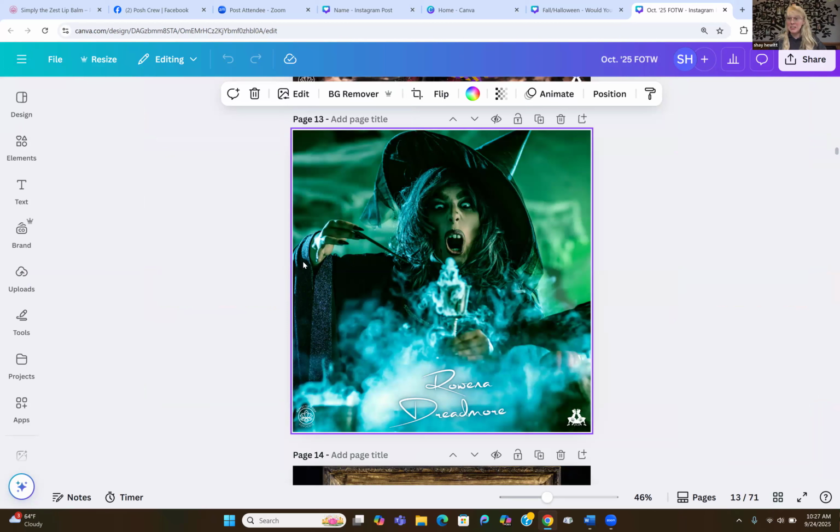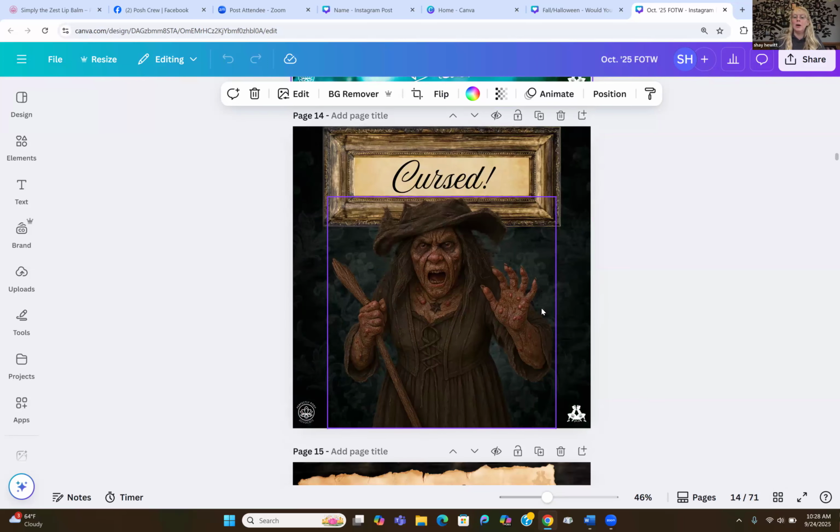And she's essentially angry. She wants to make Poshlynn pay for all the good deeds she's done, since she can't manage to make a potion work. And her potions always end up backfiring. Instead of helping to heal acne, they cause more acne. Instead of healing dry skin, it causes the skin to be extremely dry like a desert. So the idea is to give an intro post to Rowena, which I have given you a write-up of something you can consider. And then we would work our way into our cursed Poshlynn.